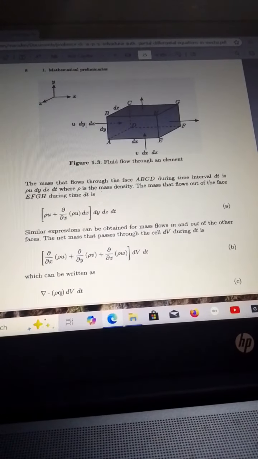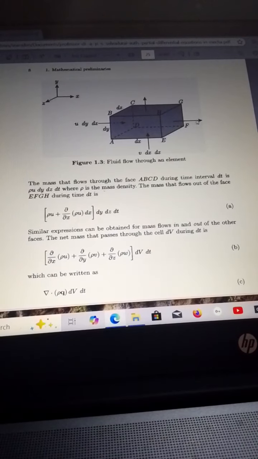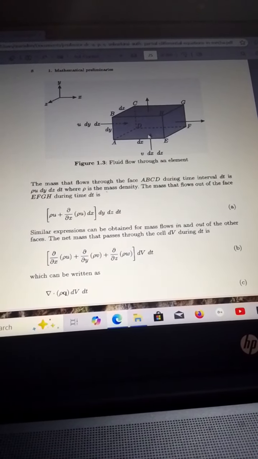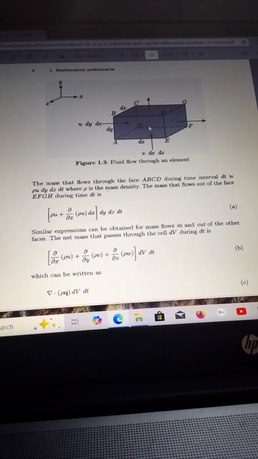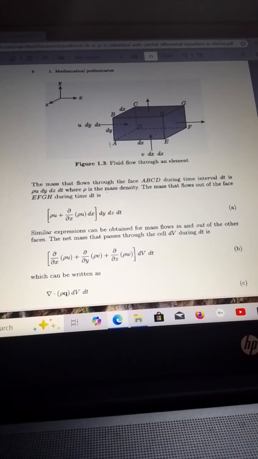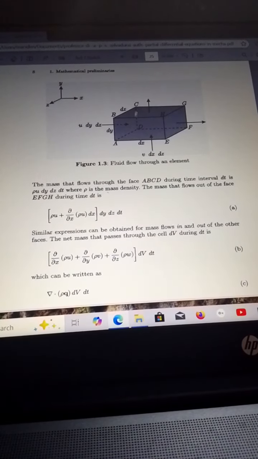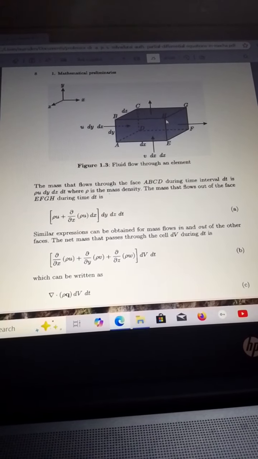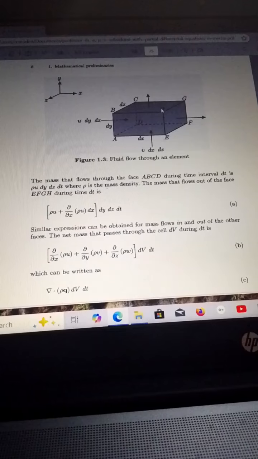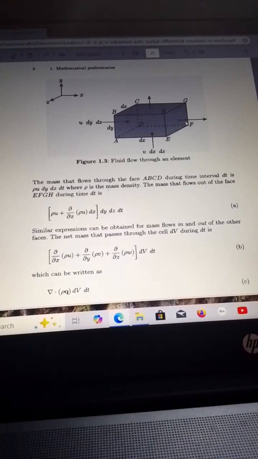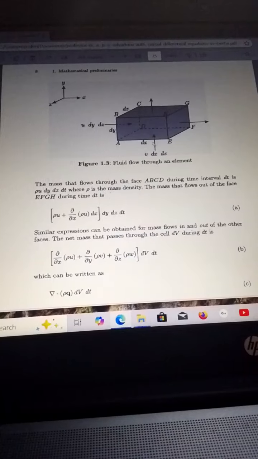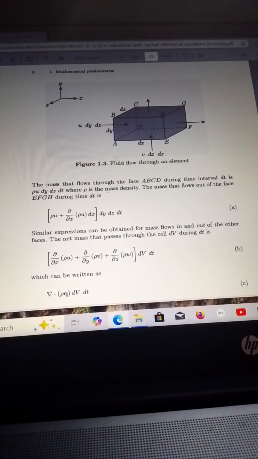So the fluid moves from this direction and comes out through this other direction. Now our problem is to determine the velocity with which the fluid moves inside this volume of space, from A, B, C, and D, and also from H, E, F, and G. So we are to determine this across this volume of space.